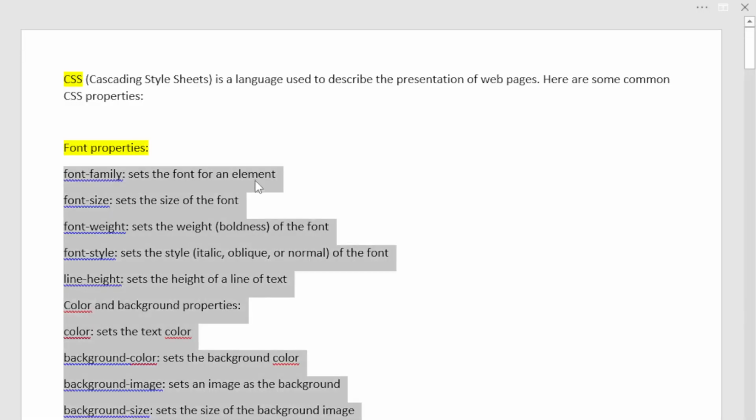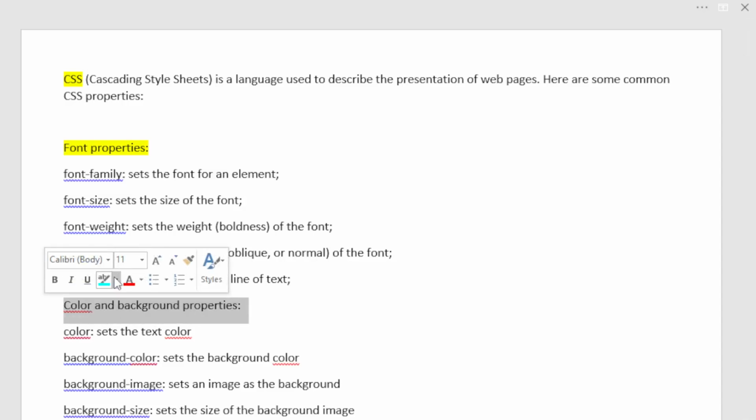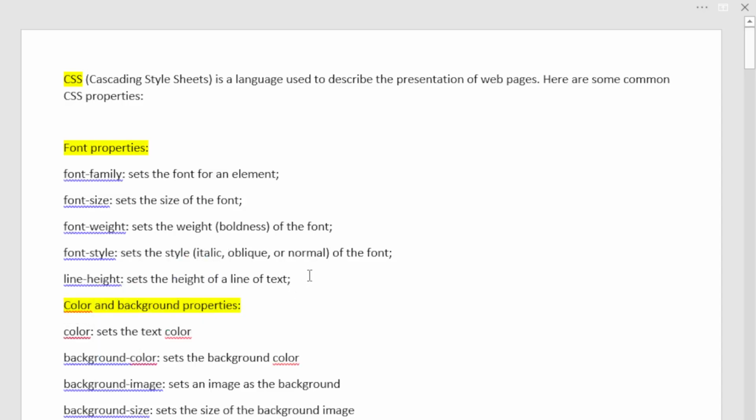But first add a colon in front of them. Color and background properties, actually this I have to highlight first. These are the only properties, I think, font properties we have.